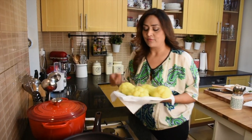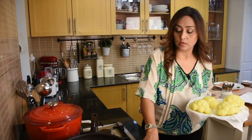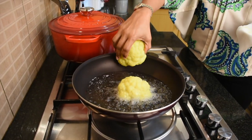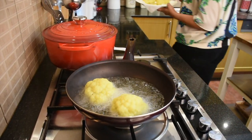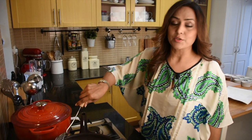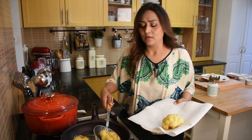Now I'm going to lightly fry these cauliflowers and make sure there is no excess water, otherwise it's going to splatter the whole oil. I actually don't like the raw flavor of the water in the cauliflower. That's the reason I lightly give a little toss in the oil just to bring out a little color. It's a beautiful centerpiece dish when you have your guests over, and I'm sure your guests are going to love it. Now these are nice and golden, so I'm going to remove it.